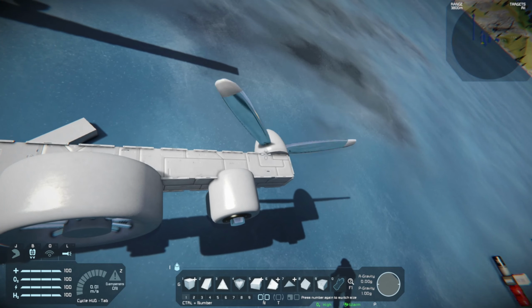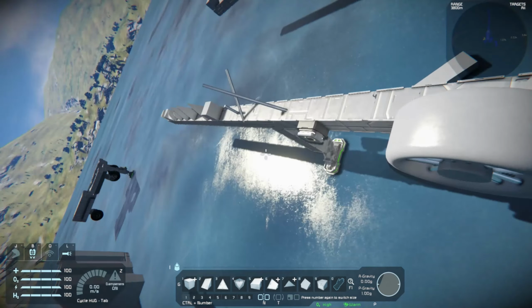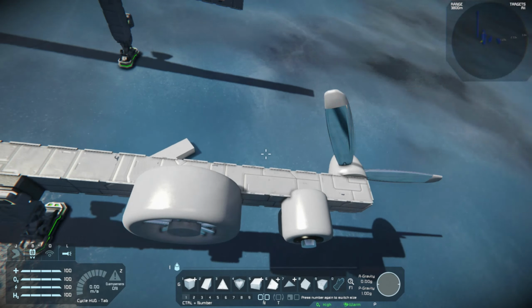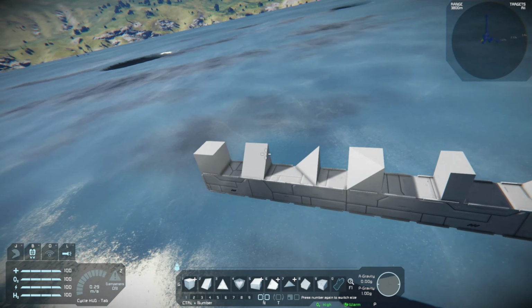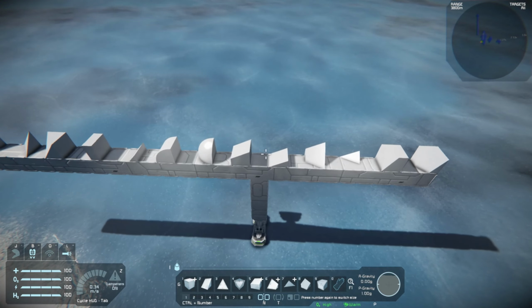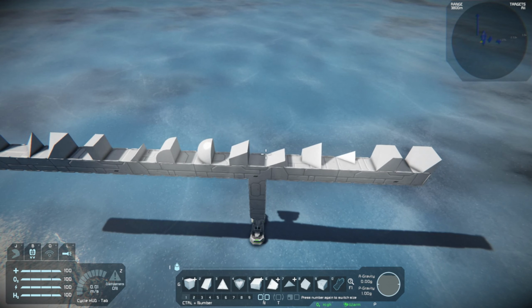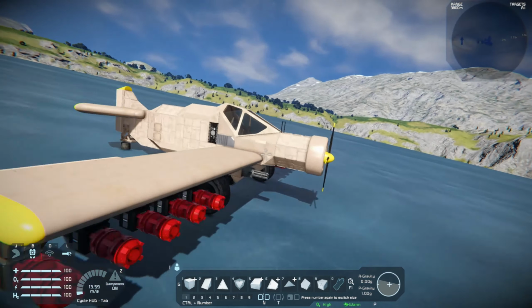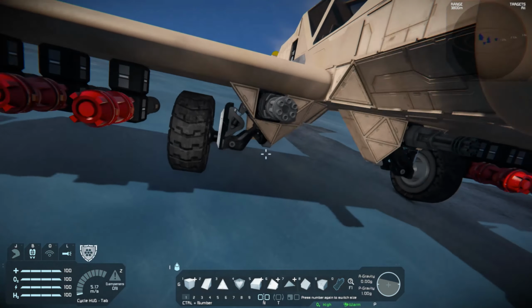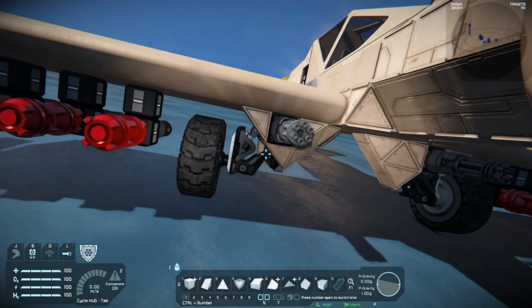And remember, you don't need to use these. You can use regular thrusters as well. And you got your basic building blocks, which you can use these, or you can use light armor blocks, or if you're so inclined, you can use heavy blocks too. And remember, do not use the regular landing gears. If you want to do them, use it as your own risk, that's all I'm going to say.